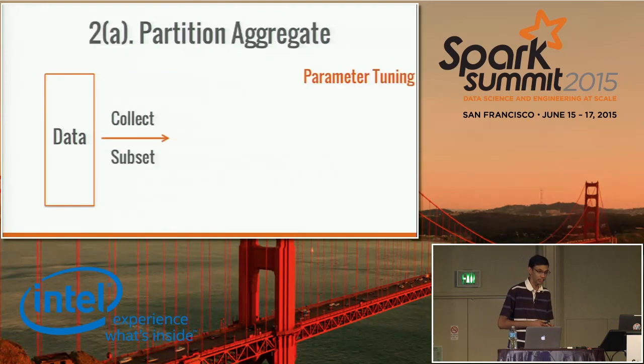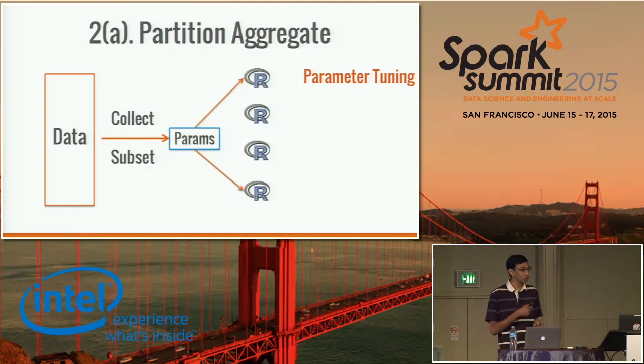The second use case, which comes up often at the end of the first workflow that I showed you, is you typically have collected your data to a small machine. Now you want to train a model using this. For those of you who were there in the ML pipelines talk yesterday, you might have realized that model training often involves a number of parameters, or tuning your model training process with a number of parameter values to figure out which parameter value works best for your case. This is often known as the parameter tuning problem, and if you have a number of parameters, let's say 4 or 5 parameters, each with 4 or 5 values, the number of different configurations you need to try actually multiplies as you add more and more parameters.